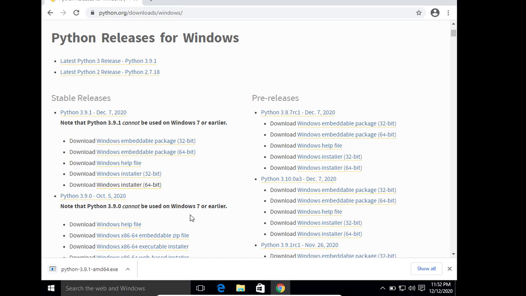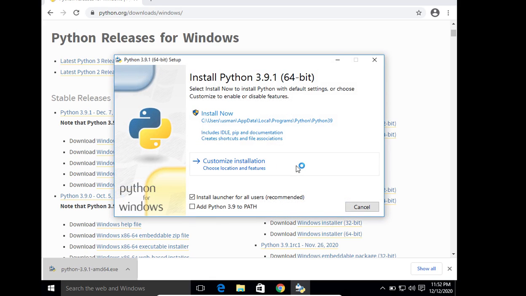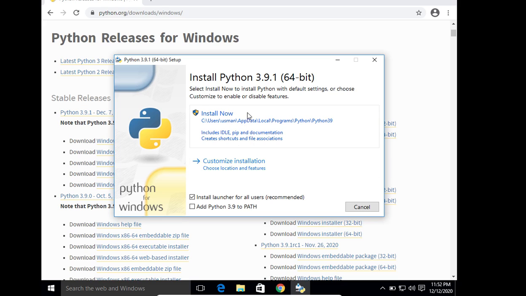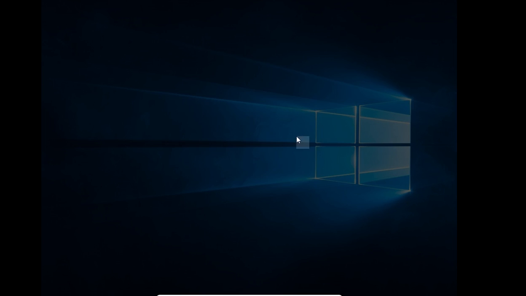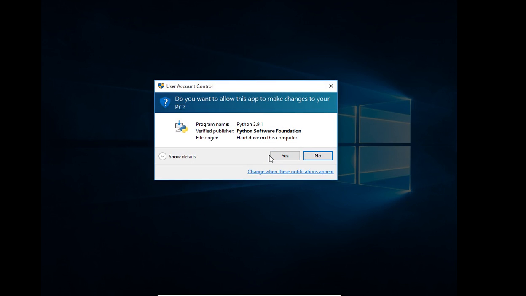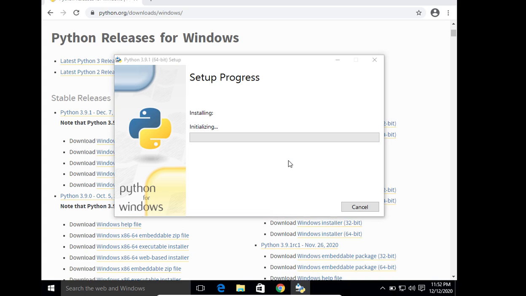Okay, it has finished downloading the Python installer. Let's click on it and it has executed the installer. So just click Install Now and give the permission to Windows. Say yes.